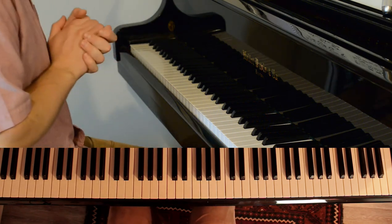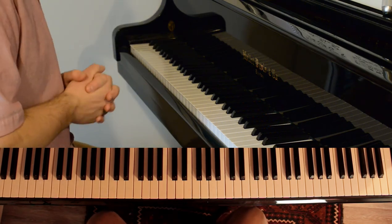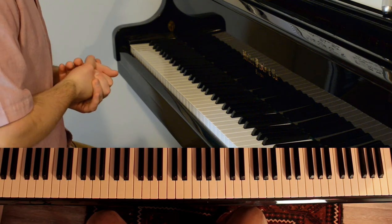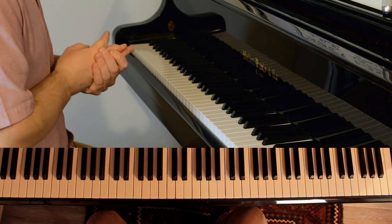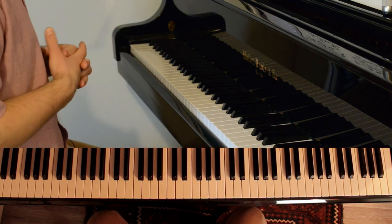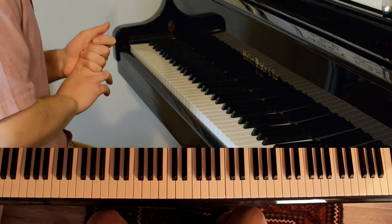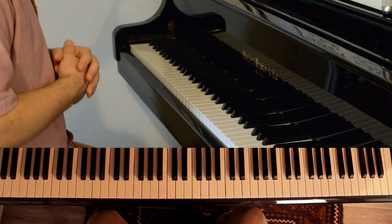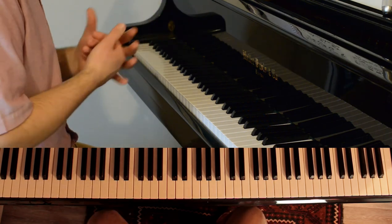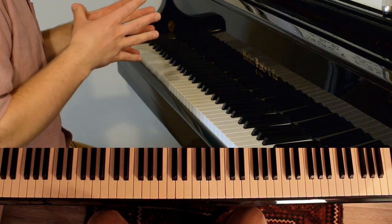So that's all I have for today. Like I mentioned, I feel like to really do this etude justice, I need to actually spend a couple months and really learn it, perform it, and get really, really familiar with it. And so in the future, I will be uploading a really in-depth tutorial in a couple parts once I've had a chance to really work through it. Right now, I have a bunch of other piano projects that are in the works, so look out for those both in tutorials and performances.